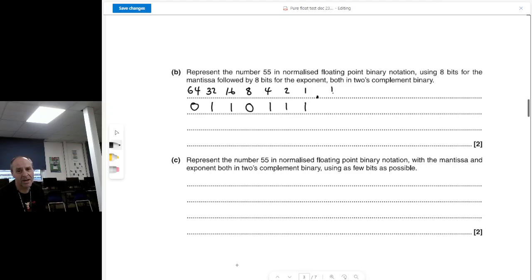If I want to, I could put some fractions in there, but I don't need to. There isn't any fractional part. Okay, so that's where my binary point is. I need to normalize it. That's what they told me to do. So I'm going to come from this direction looking for duplicate sign bits. Well, actually, there's only one, isn't there? So at that point, that's where we want to move the binary point.